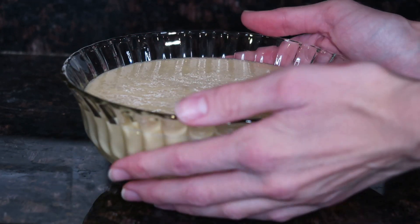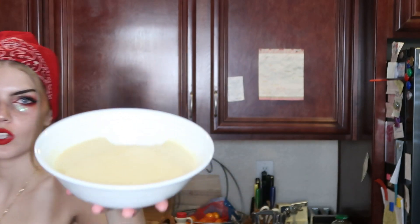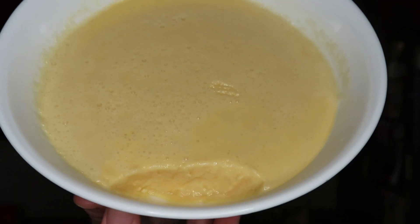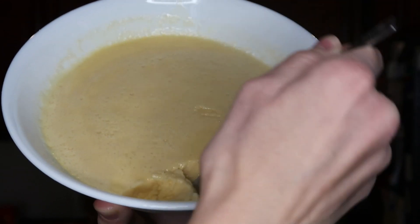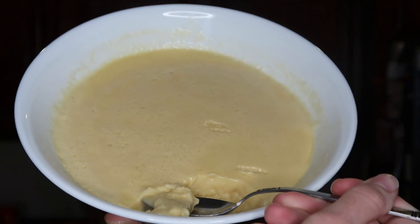The hardest part of this recipe is putting this in the freezer overnight so it can chill and turn into a mousse. Luckily I have some already prepared that was already in the freezer overnight — this is what it looks like. It's pretty firm. If you want it to be more mousse-y, let it thaw a bit, but it's already pretty mousse-y — just a little more icy because it's been in the freezer.